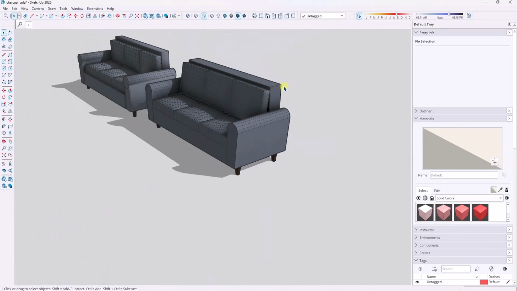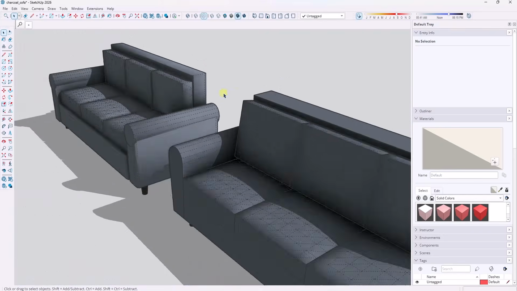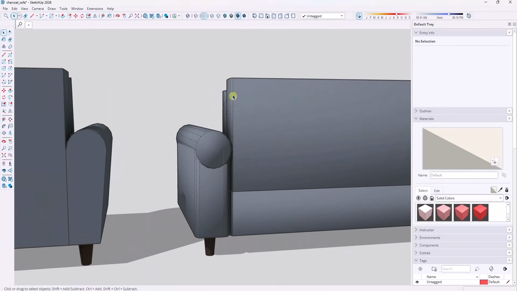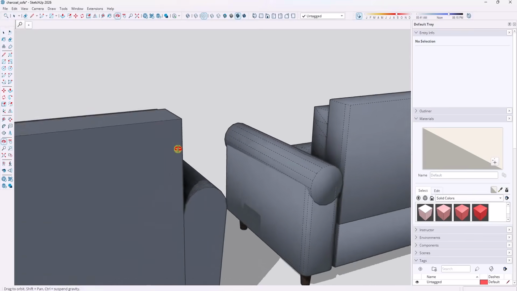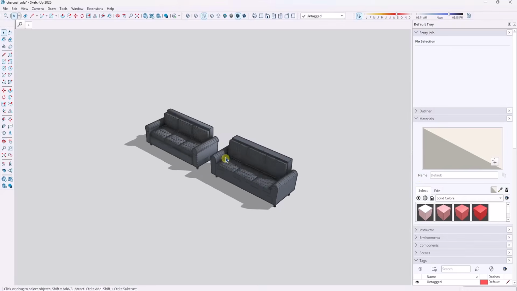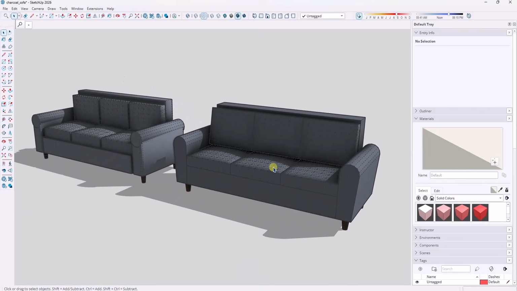Now there's a couple areas where I felt like Opus did a better job, and that's in beveling off edges and things like that, right? If you look at the back of the sofa, the Opus version beveled these edges where it left these as sharp corners, which don't necessarily look as good. But overall, I do feel like this is a better version of this model.